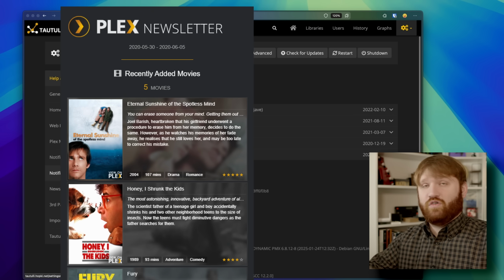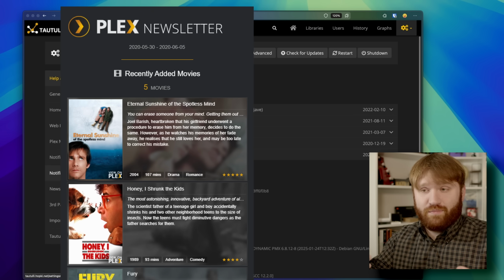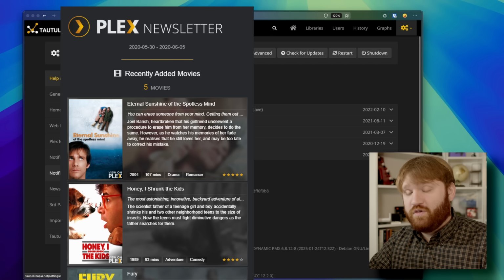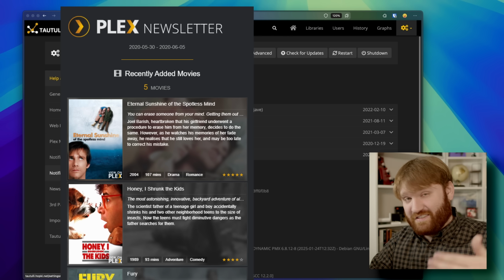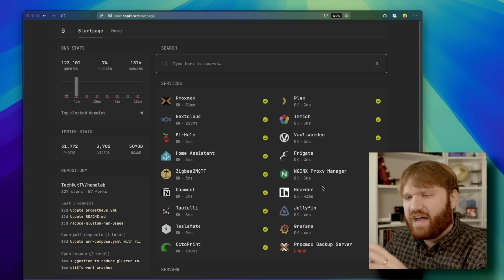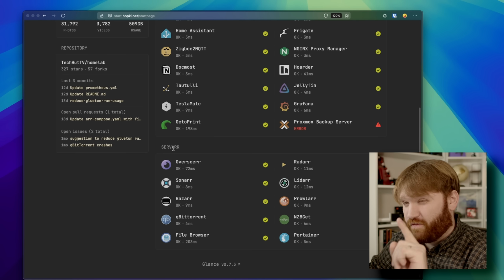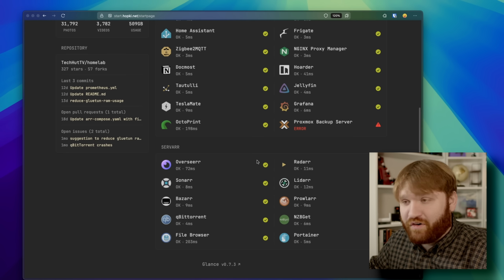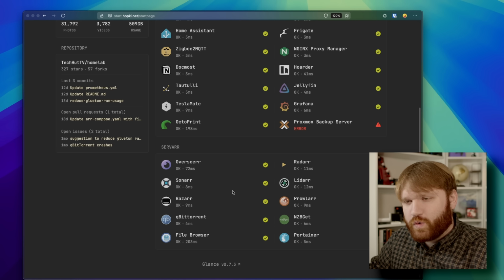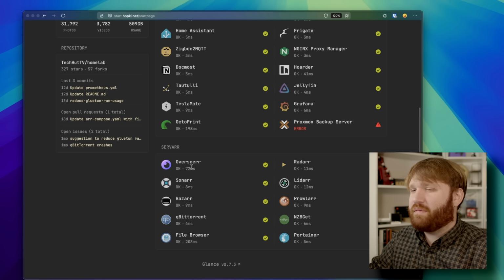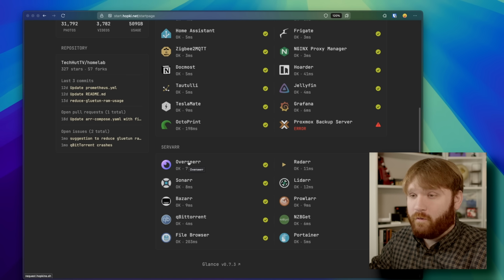You can set up an actual newsletter that will go out to all the people who are on your server, so you can inform them of what new movies and TV shows have been added. So now, kind of in the same topic of media servers, is my Servarr stuff. I get to tiptoe around all this. A lot of these other tools here do most of the heavy lifting, but probably my favorite one out of all of these is Overseerr.